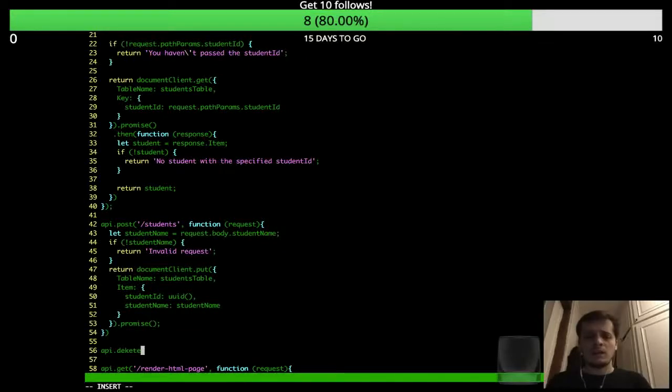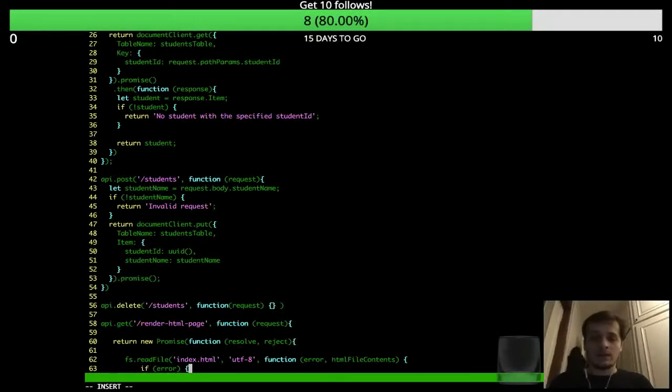delete, and you just pass here slash students, and you do a little function. I just forgot here to add a quote, and you have here a request, and you pass here and you do document client.delete table name with this key, and it's going to delete it. It's actually quite simple. We could even do it right now, but it's going to take a bit more time. So let's do it tomorrow, to do something easy to start, then something later, and then something else more complicated, like update. So we can do those two things.